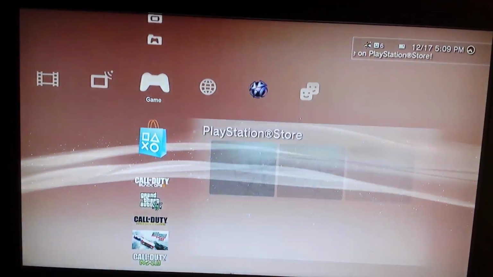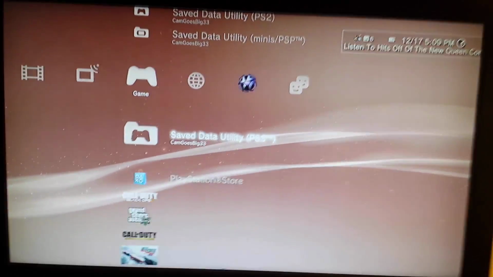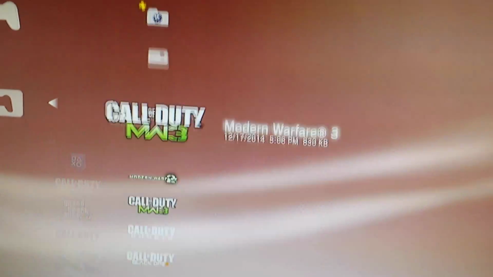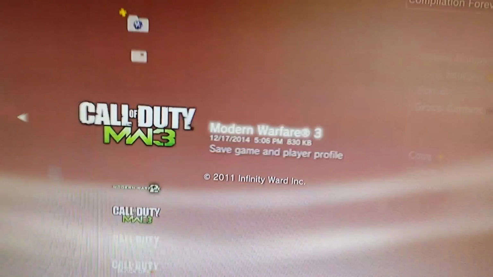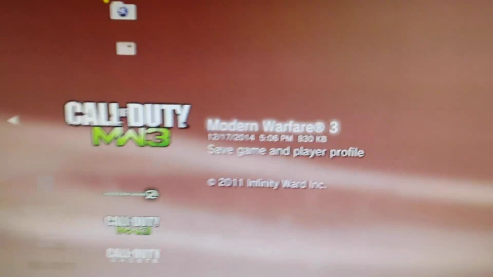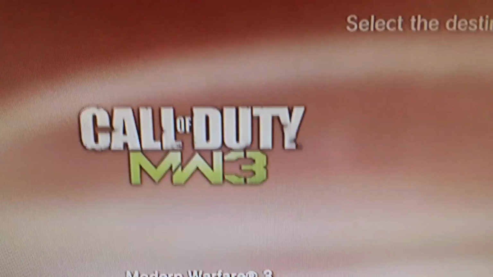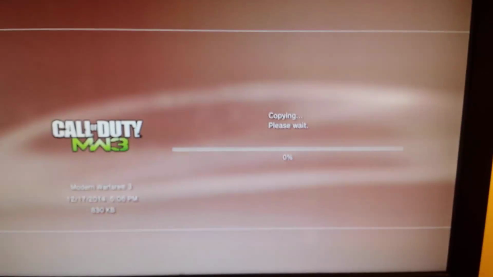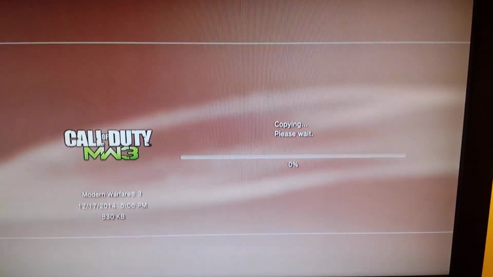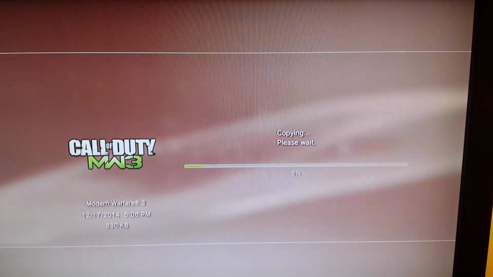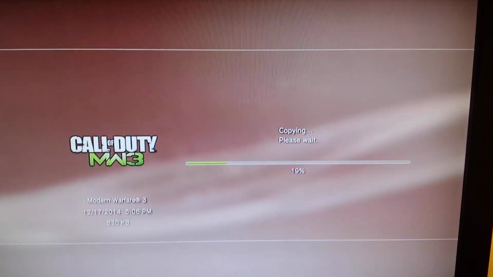You actually probably just saw a video, or maybe you're just seeing it right now, of how to do the first part of making your custom title and clan tag in Modern Warfare 3. I've actually been experimenting a little bit, trying to make some more stuff, customize your stuff a little bit more. I was looking for classes, I couldn't really find them. Once I find some good stuff that works, I will release that to you guys.